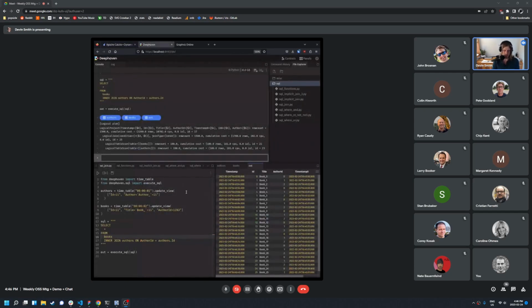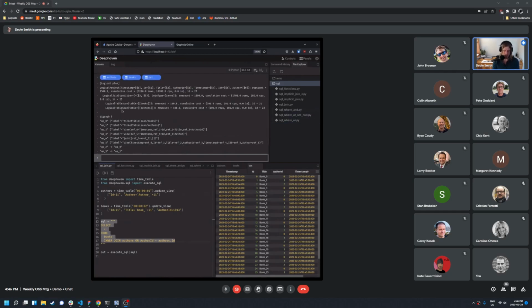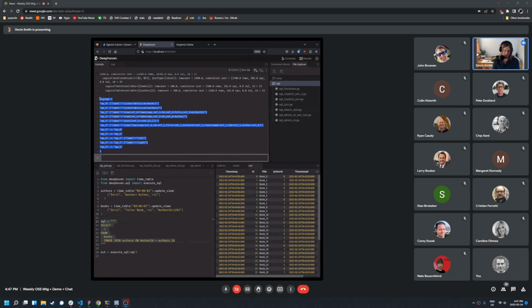So we're using Calcite to parse this SQL, translate it into Deephaven calls, and get out our table. I'm printing out a couple of things here for information purposes. This is the logical plan that Calcite has parsed out. There's a lot to it, but essentially there is a logical structure here. After we translate it into a Deephaven QST, a query syntax tree, I've just got a helper method that prints it out so you can visualize it in a GraphViz format.